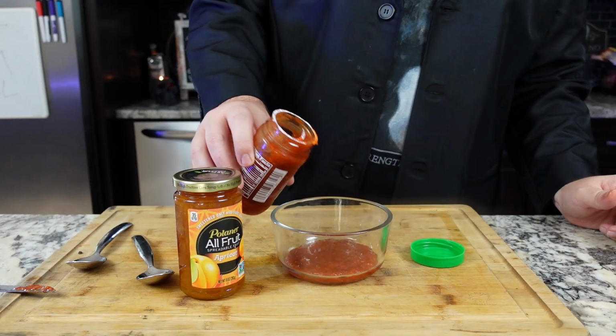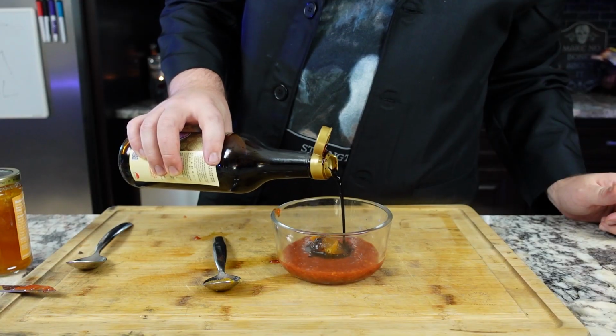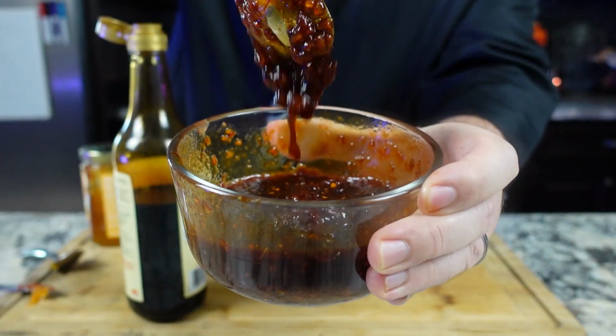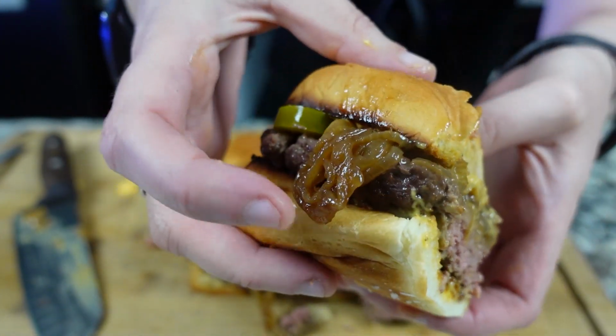Now for your sauce, you're going to be using chili garlic sauce, apricot jam, dark soy sauce. Give that a good mix. You can add a little bit of filtered water to thin it out, but that is looking fine for us. All right, folks, going with the Necronomicon sliders. Look at these.